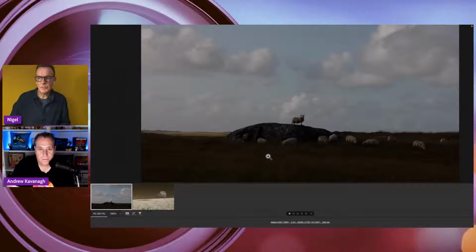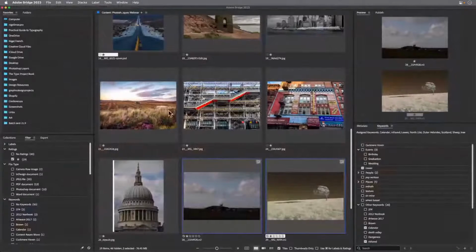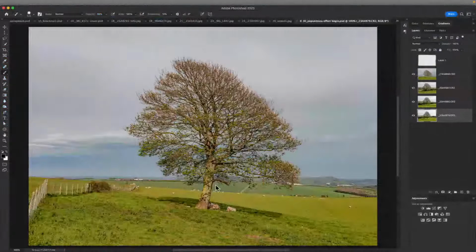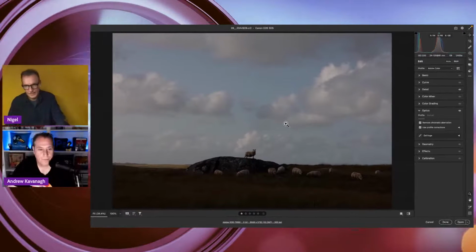I've got a couple of examples here. This looks like a painting almost, right? I would consider these diamonds in the rough. So this is the unedited version. In fact, let me just come back and open that up. It's a raw image. So when I double click on it, I go to the Camera Raw environment. And I'm going to make a few changes to this.